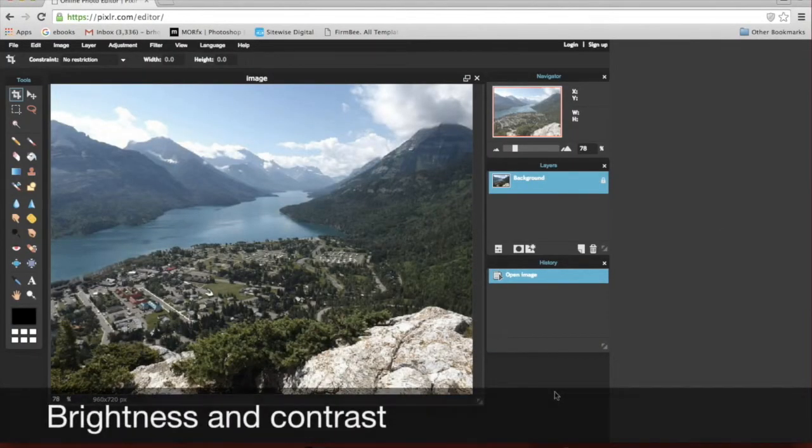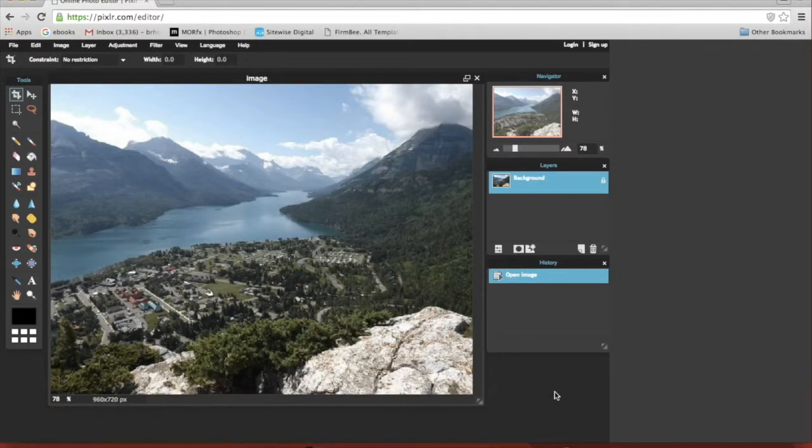I've gone back to my original image to talk about another edit that will make your photos look substantially better on your web page. If you're using a photo that wasn't taken by a professional photographer, the lighting's probably not going to be perfect. It's very hard to get lighting right when you're shooting indoors if you're not in a photo studio. And when you're shooting outdoors late at night or early in the morning, sometimes the photos come out a little bit darker than you'd like them to be.